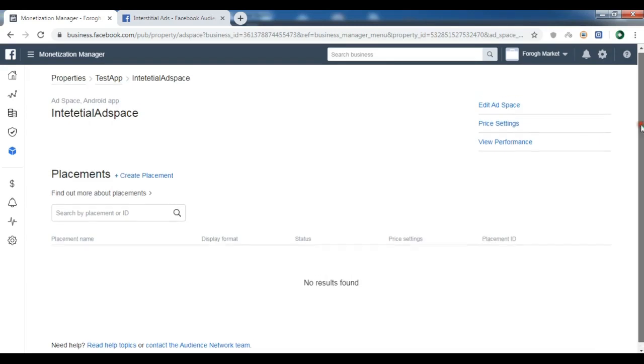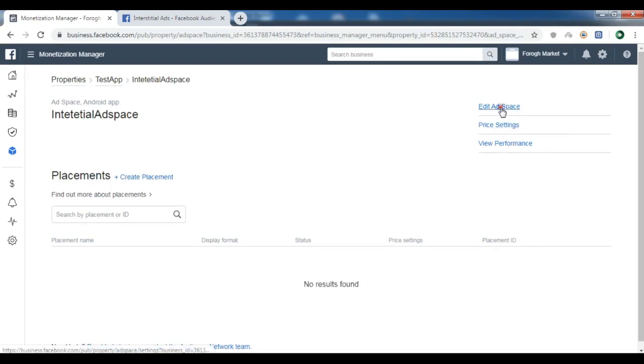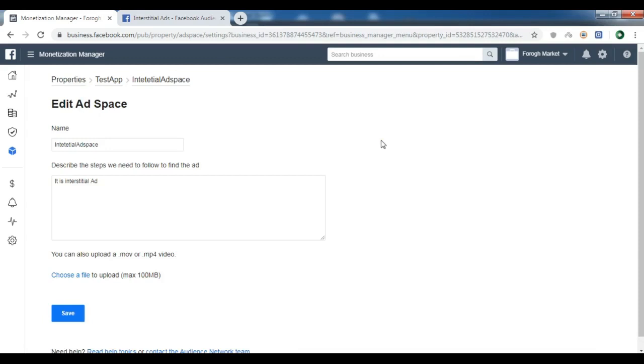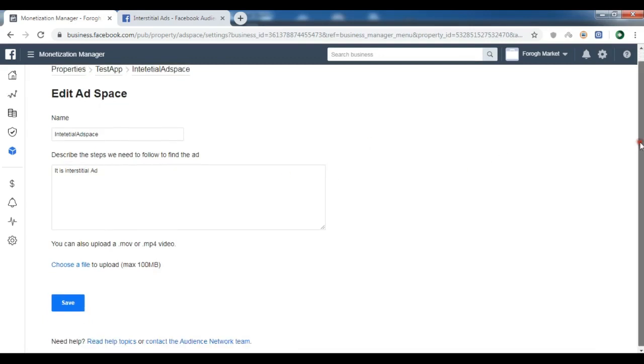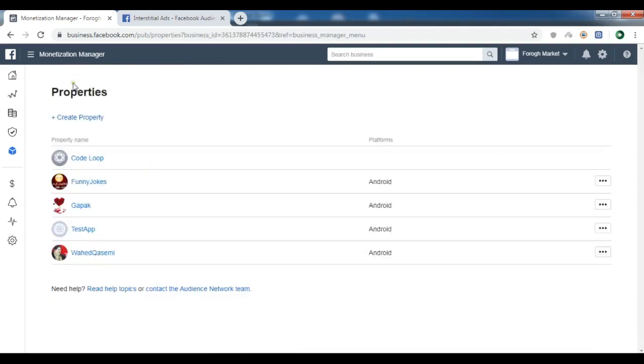Now after this, you need to click on edit space, because, sorry, you need to click on property.